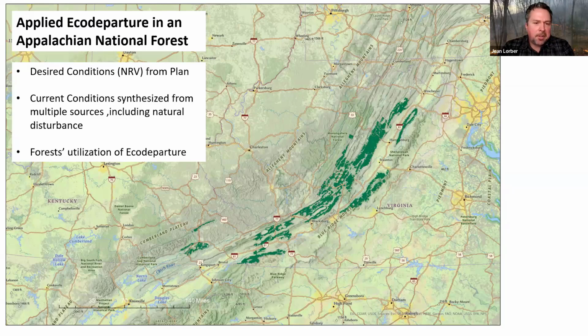So, I'm part of our Fire Learning Network. I've been burning for 10 to 15 years. The forest has been burning at large for 20 years. So again, the applied source of this inquiry for us was we've been burning for 20 years. Is fire doing what we thought it would do? We have the sound ecological theory, fire history in the Appalachians, that puts us onto the track of, okay, we need to be burning at a large scale. We need to be using silviculture at a large scale. But now that we've been doing it for 20 years, did those outputs, the burning, result in the outcomes that we thought we would achieve? Oak regeneration, structural diversity. I'll dive into that a bit.